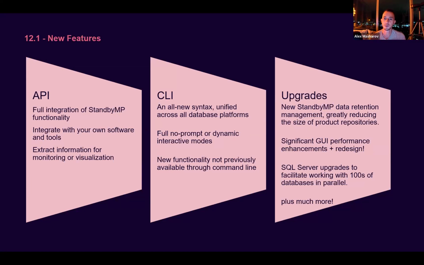There are new data retention management policies in place to reduce the size of the repositories. Those of you who have previously submitted support packages to us for issue resolution will know that they can become quite large. This new version has massively reduced the size of our support packages, which makes it easier for us to communicate and help each other if something should go wrong.